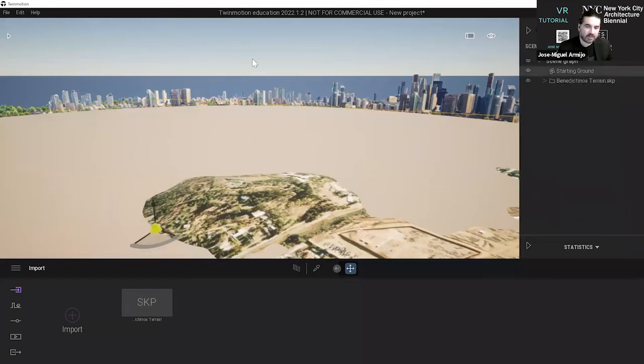However, you know that the floor, which they also call the starting ground, is a little bit up. So we can move the ground a little bit down or up, or we move up the terrain. I prefer to move the terrain up, and if you select here, a gizmo will appear.